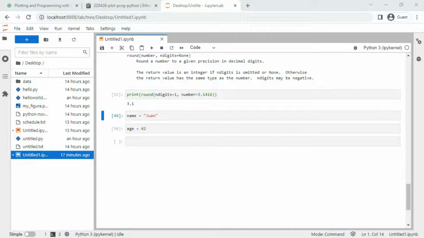For instance, before we have used the function round, or we have used the function max, to get the maximum of several numbers or the maximum of a list of numbers. These functions are already defined, so we don't need to redefine them. In the case of plotting, or later data frames, we don't need to code these functions. They are already available.